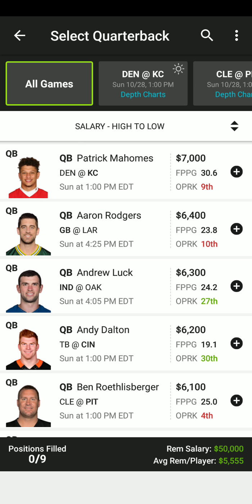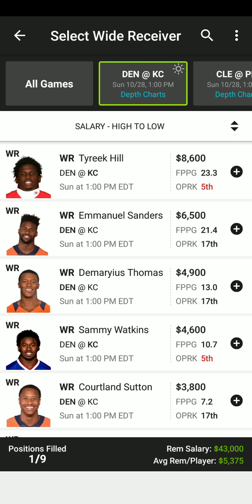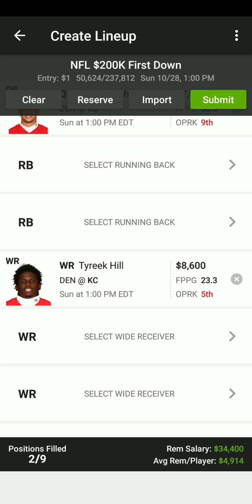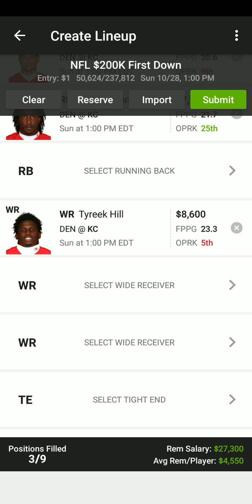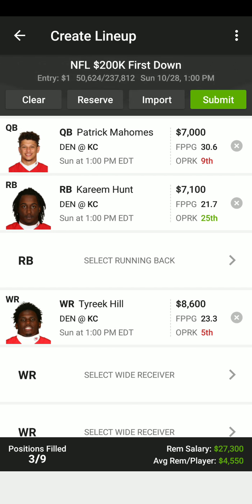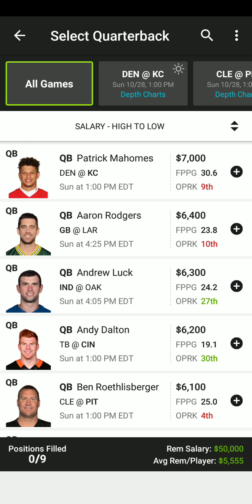I think probably the most popular stack, if people can afford it, is going to be Mahomes, and with him is going to be Hill. And then I think people are going to play running back. They'll play Hunt. So that'll be a really popular stack. You'll see that quite a bit, but it only leaves you with 45 left in the tank to get a lot of positions here. So that's going to be a tough matchup, tough to compete with everybody on that one.